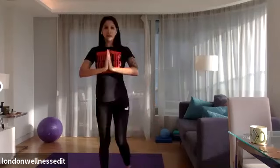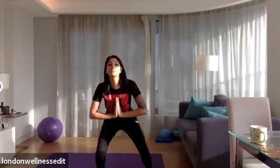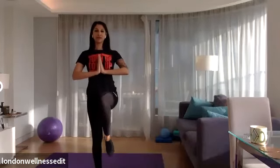From there, we're going to just do a few, just to get the blood pumping a bit. We're going to do a squat, come up to standing, squat. So we're going up on one leg, squat, bring one knee up, squat, bring the other knee up. And when you're coming up to standing, you're standing nice and tall. So stand nice and tall, that's a good balance as well. The blood should be starting to pump a little bit.